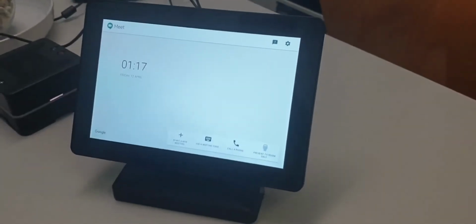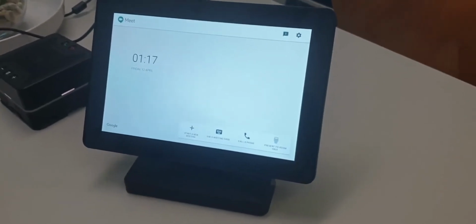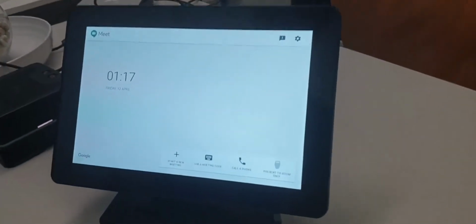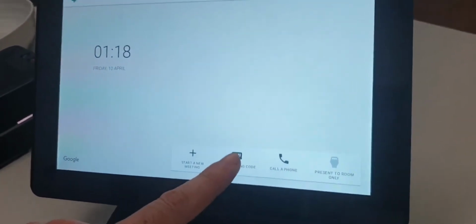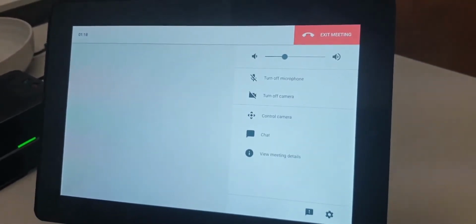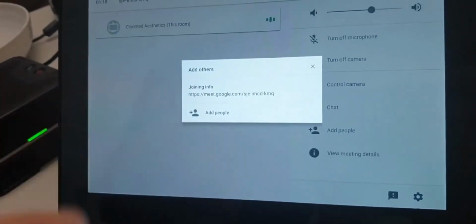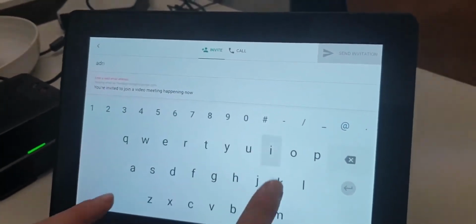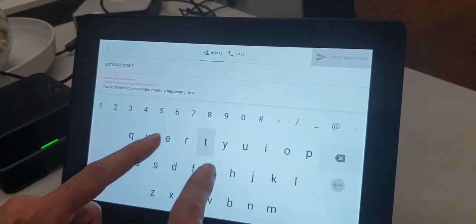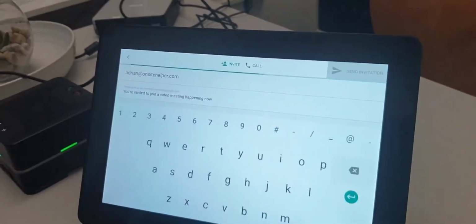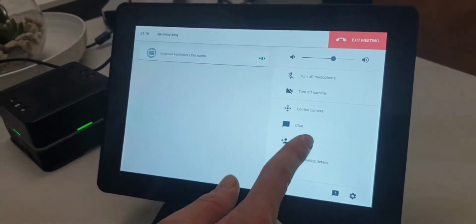Alrighty, so once you've signed in with your account, it'll take you to the Hangouts Meet page. You can also see it on the screen if you've got the additional monitor. So the next thing you want to do is start a meeting. If you've already got pre-scheduled meetings, you'll see them appearing here, all the different meetings scheduled. Otherwise, you can start a new one. What you'd do is invite people. You can either give them that code or you can just invite them by putting in their email address. So I'll add in two people here. That'll be my laptop, and I'll just add in one more person.